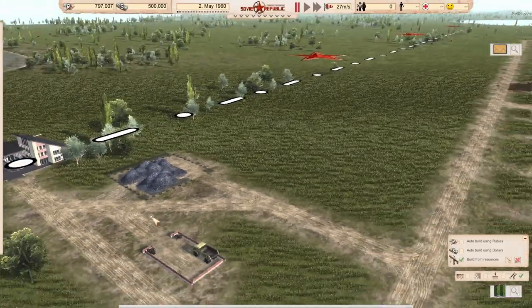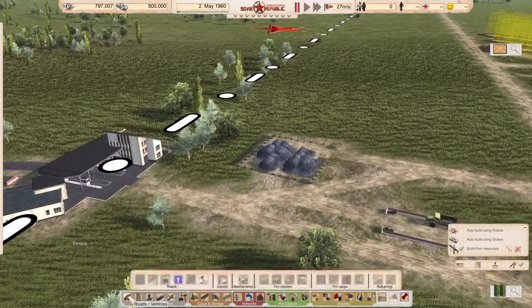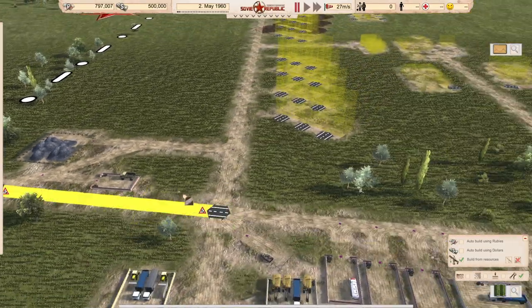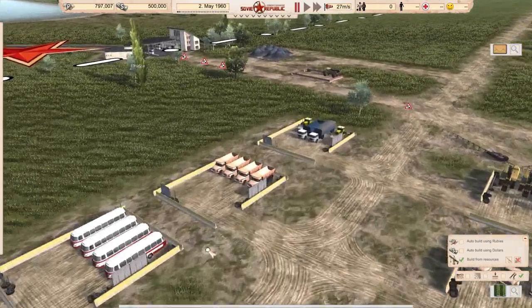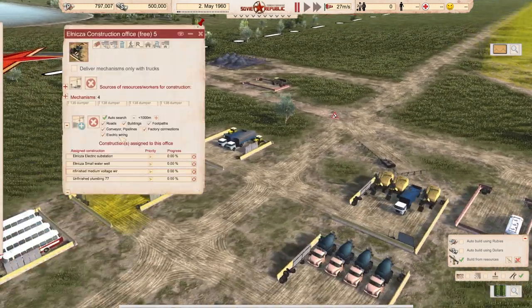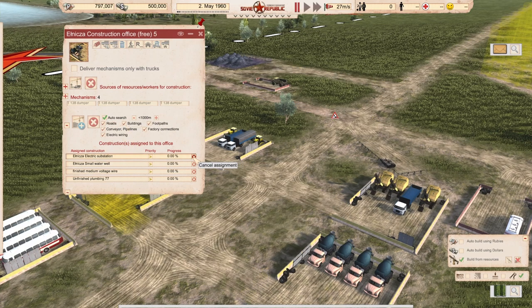What I also want is, our gravel storage is full, so this is nice, we can gravel up our most important road, which is to the border. Not this one. This one. I hope the comrades will start, because I experienced a bug last time where they wouldn't start to gravel this up. Let's see what they do.